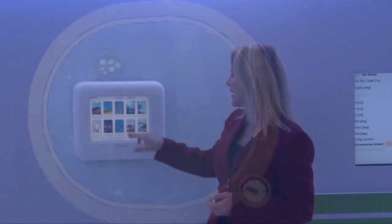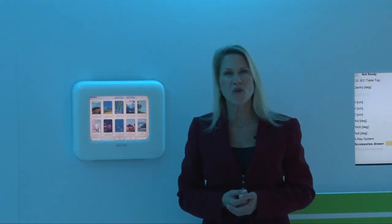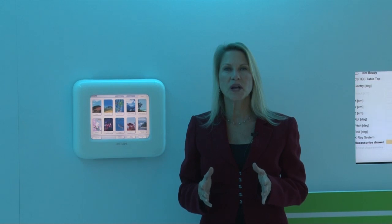The goal for IBA and Philips, as well as leading centers like Willis-Knighton, is to improve the overall proton therapy experience for patients. With the Proteus One and Ambient, patients will understand that along with their actual proton therapy treatment plan, the room environment itself can now be designed around their specific needs and preferences. Patients gain a greater sense of control, their stress and anxiety is reduced, and setup, imaging, and treatment proceed more efficiently. We believe this is the most sophisticated, compact, single-room proton therapy solution on the market.